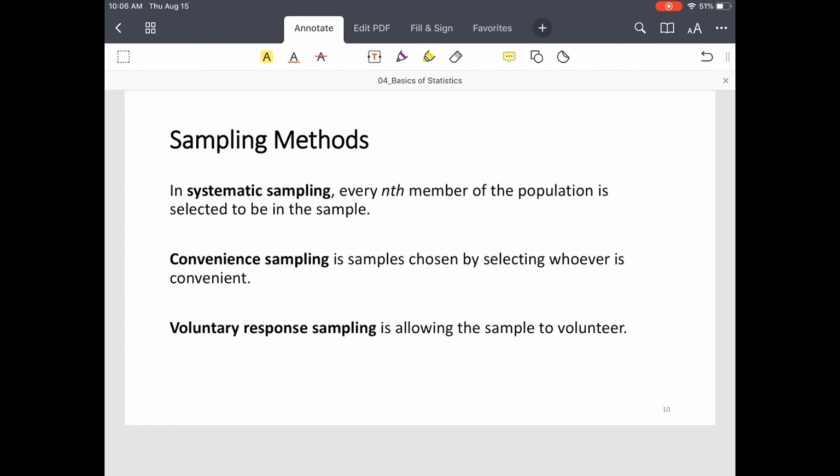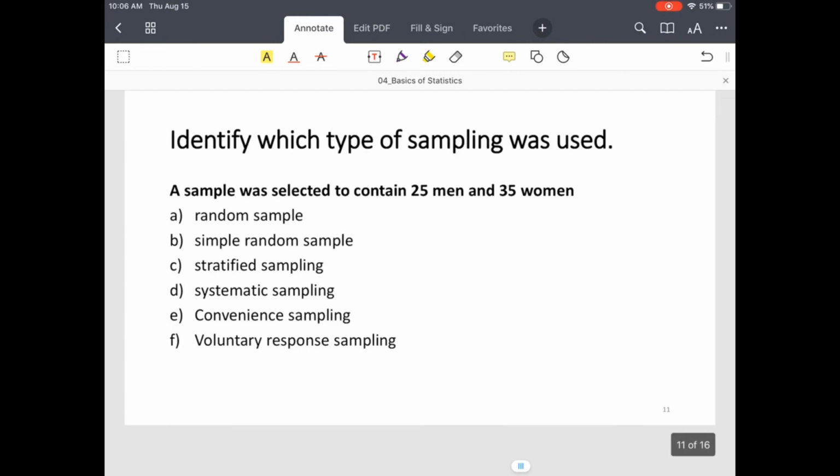And then voluntary response, we all get that. Anytime we go to the store, typically on the receipt, there's always the complete this survey, okay? That's voluntary response. Either it's on the consumer or the end user to decide or to opt in for the survey. So that's what it is. It's voluntary response.